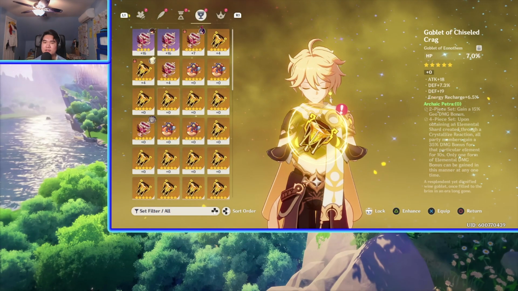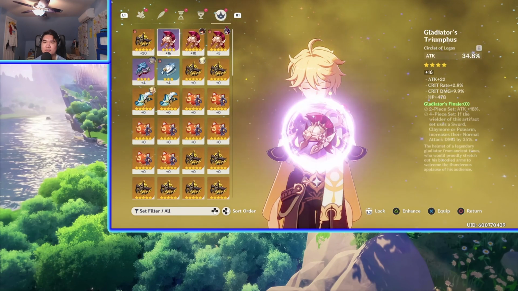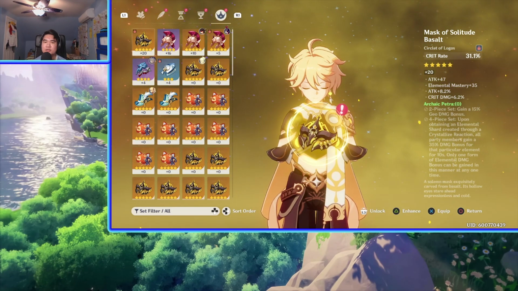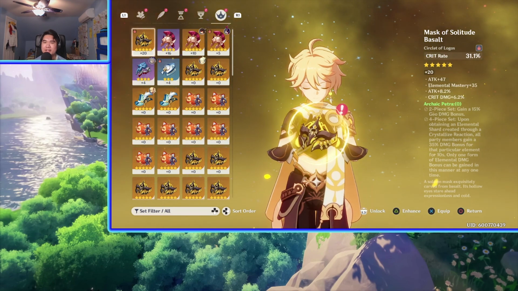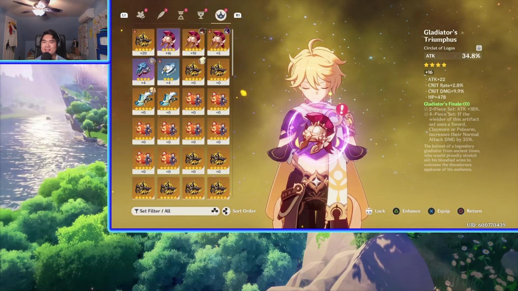So these other artifacts can only have crit damage and crit rate as substats. That's why this artifact right over here is the most important. Right here, I'm using a 31% crit rate. So that's why my crit rate is so high, because of this artifact right here. That, and also because I can't really get any crit damage artifacts, because my artifact luck has been really bad.